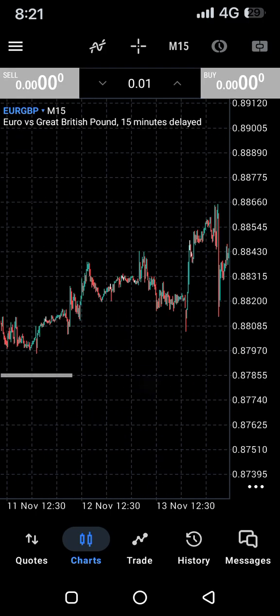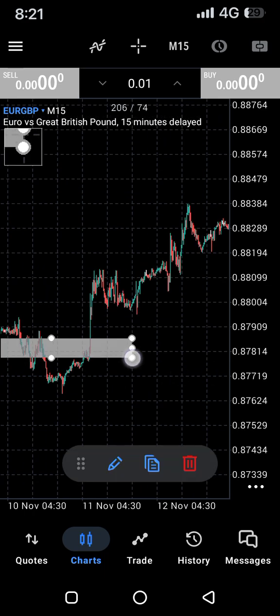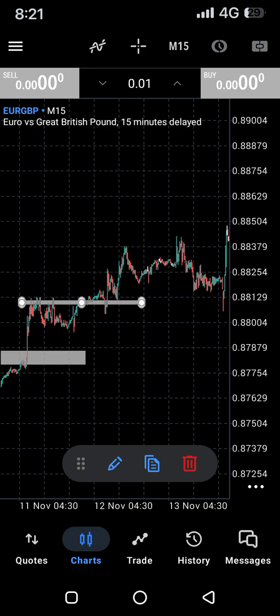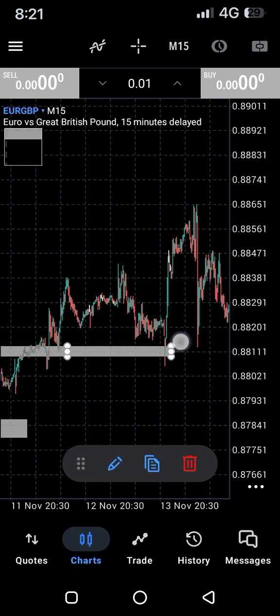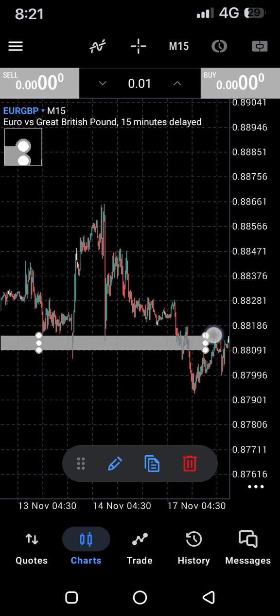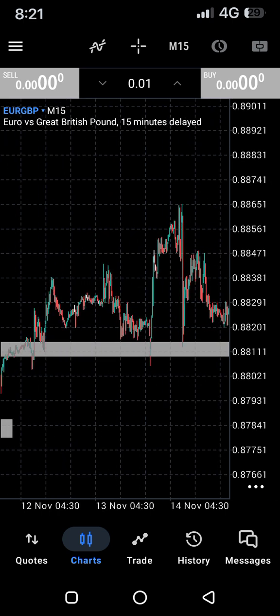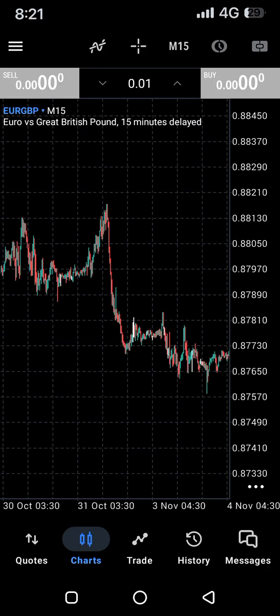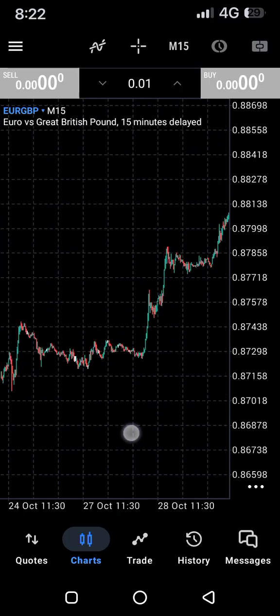But let's say price took out this area and you missed the entry. What did you wait to see? Well, you can say, for instance, that anything above this previous high is good for buys. As simple as that. So anything that went above this zone is good for buys even into the future. Anything above it is good for buys. As simple as that. So yeah, that's it for the method that I'm going to teach you today.